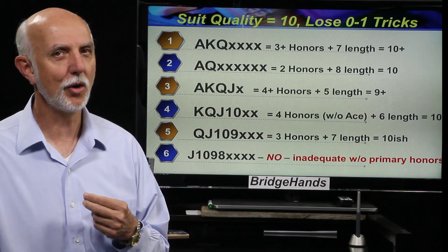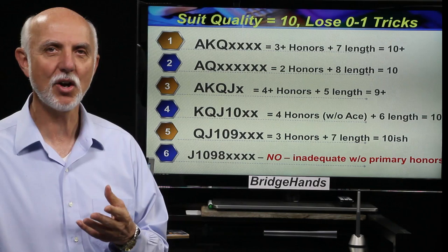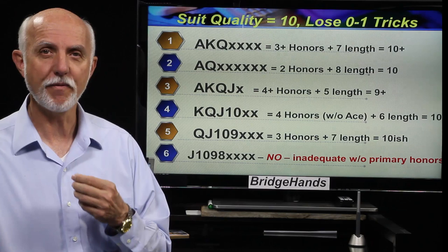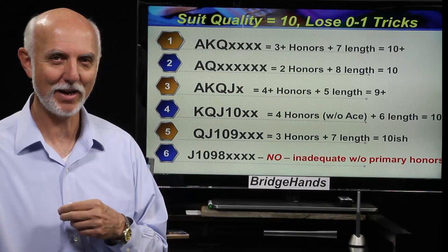Well, when missing 3 top honors, this is not the time to consider a self-sustaining suit. So forget counting losing trick count here. Despite the 8-card suit, incidentally, experienced bridge players realize that when they have a very long suit, they can expect others at the table to either have a long suit or at least 2-suited hands. Ditto with short suits. When you have a void or a singleton and see one more in the dummy, don't be too surprised when one or both of the remaining players hold similar hand patterns.